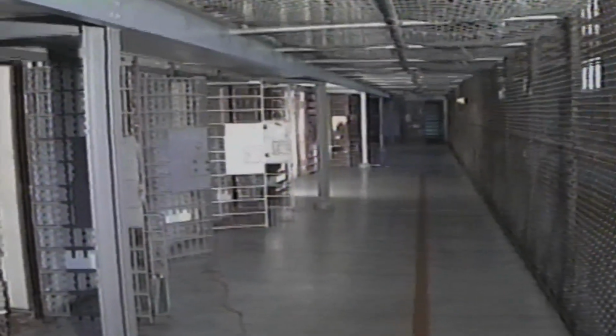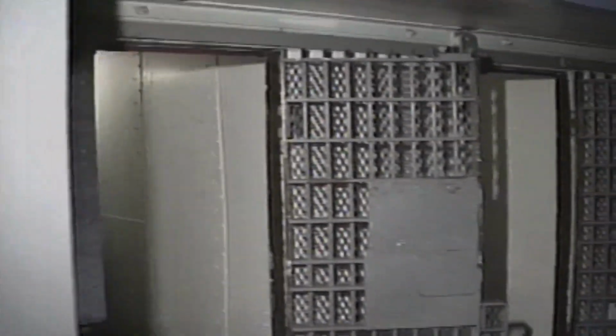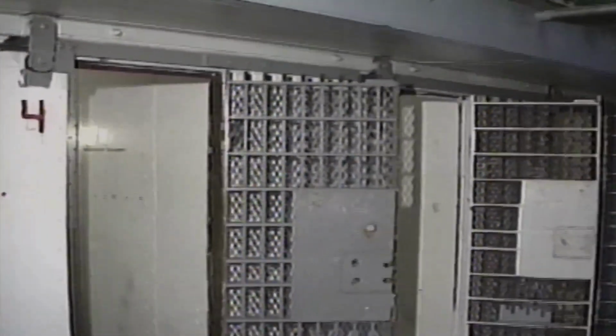To the left is the infamous North Hall, sometimes called the Alamo, where only the worst inmates, the incorrigible ones, the ones that were even a threat to the other prisoners, were housed. Everything, all the open spaces, are enclosed with chain-link fence, iron bars, and guards. Prisoners in this block were kept locked in their cells 22 hours each day and let out only for exercise and to eat. 1 day a week they were permitted to shower.